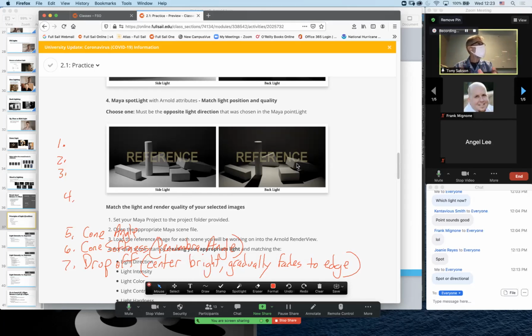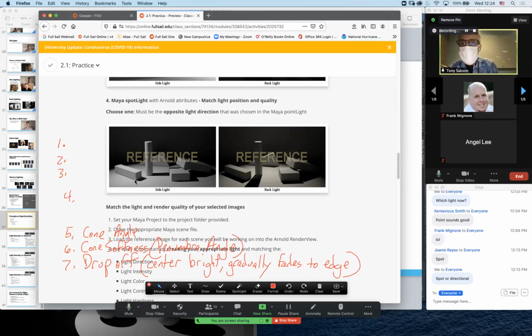That's right. You still do the principles of light. You still want light direction, side light. Get your shadows to match. Forget the cone. Put that out of your mind. Shadows only. Intensity. How bright is it? Color. Any color here? It looks pretty neutral. How about over here? It looks a little warm.